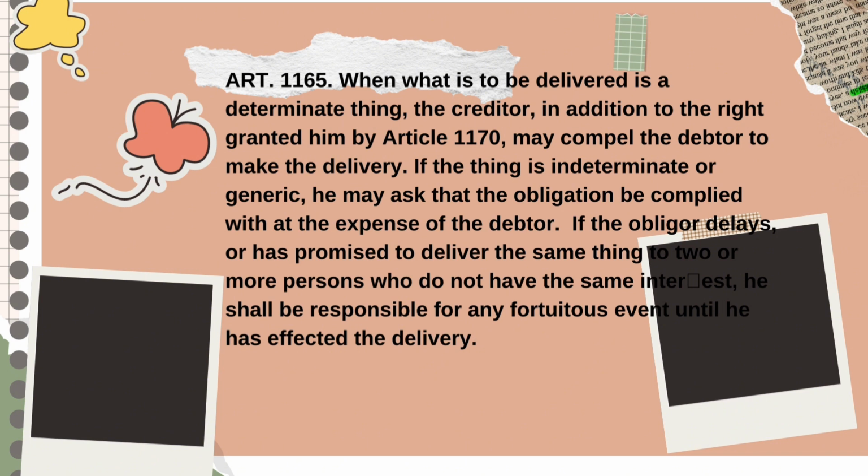Halimbawa, nagkabentahan, di ba? I-deliver ni S si horse kay B, July 30 or July 25. July 20, di ba? Binenta ngayon ni S kay C yung horse. In good faith, binili ngayon ni C, dahil hindi niya naman alam na nagkaroon na ng contract between S and B. Diba? So, S will be liable to B for damages. Pero si C acquires the ownership na over the horse kasi binayaran niya na at saka na-deliver na sa kanya. Okay?